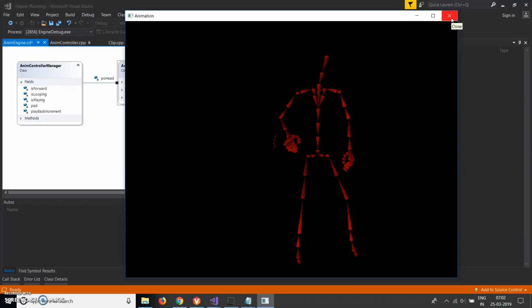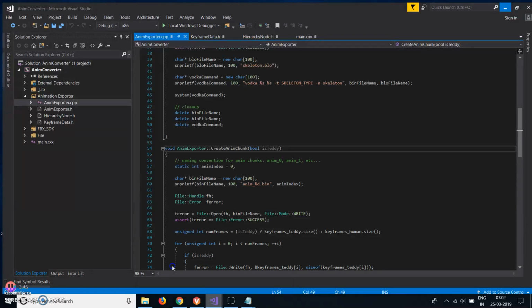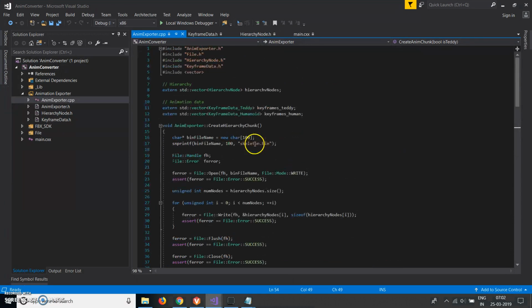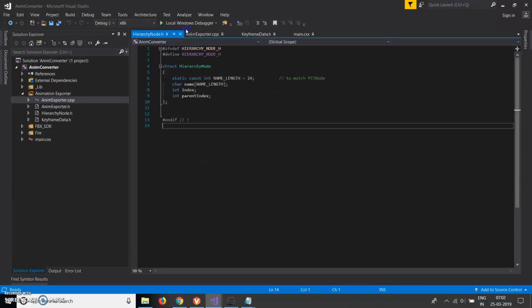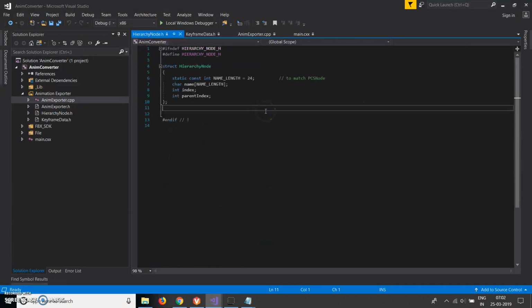So okay, I'll exit out of here, and let's see, how should we do this? I think the better thing to do is actually go to the converter first, because that is really hacky. So in the converter, basically the two things that need to be exported are, one is the hierarchy, so the skeleton, and the other thing is actually all the animation data which comes in from keyframes. So I have these two structures over here that basically are also inside of my engine, so that we know in advance the data to expect.